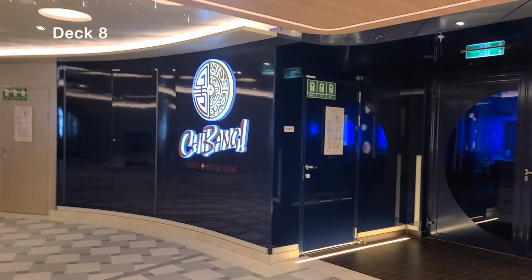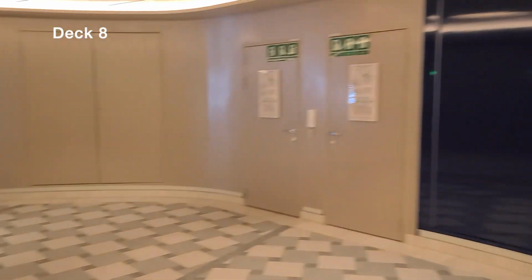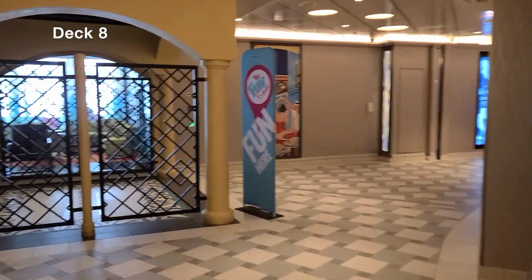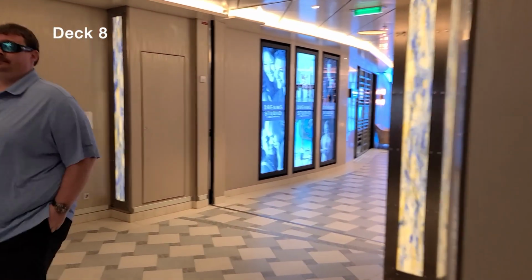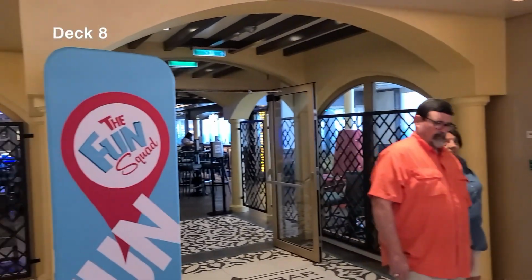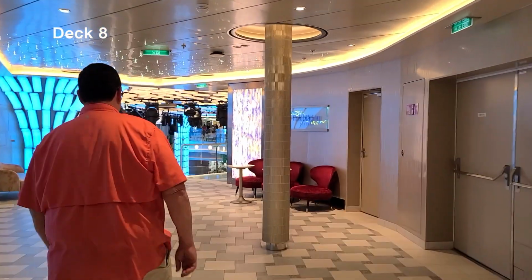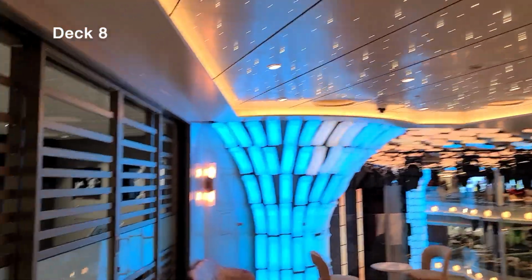Coming around this hallway, we got Shebang. This is not one of the places that I had the pleasure of eating, but I ate on the Mardi Gras here, and I didn't enjoy it as much, so I didn't come on the celebration. Right here on the left, we have the Havana bar. Now, you are allowed in there. This is where I did most karaoke nights, and I did hang out in here, but there is access to the Havana bar and poolside, which you are not allowed without a wristband. Just keep that in mind. You feel like sneaking, that's on you.